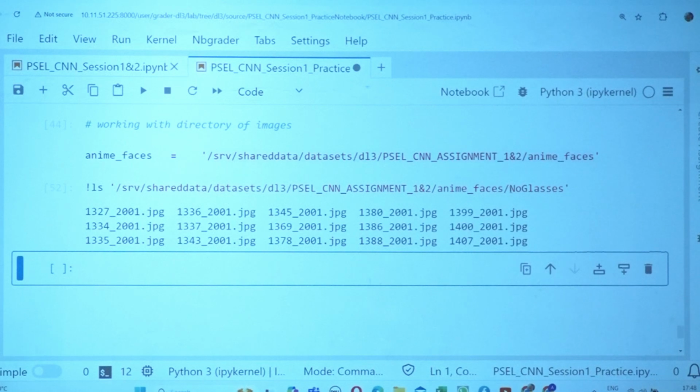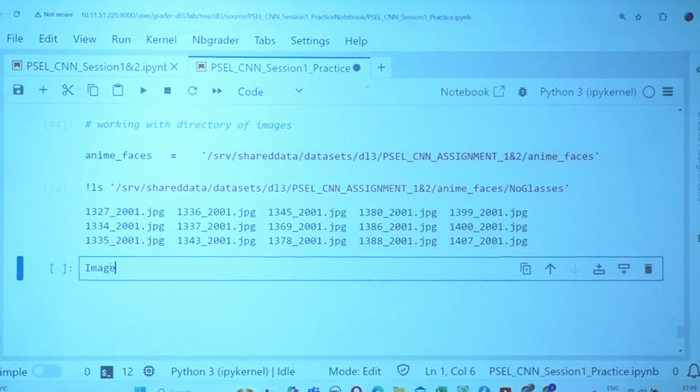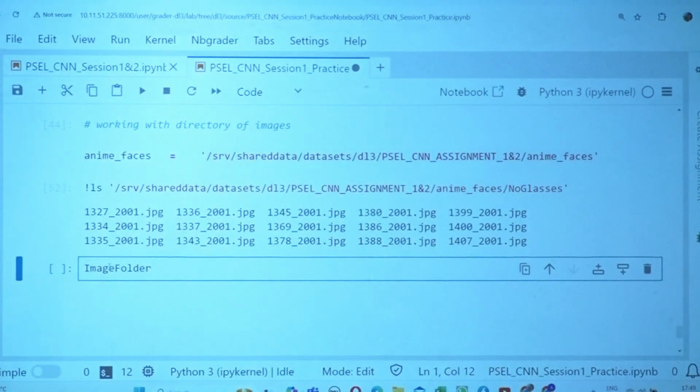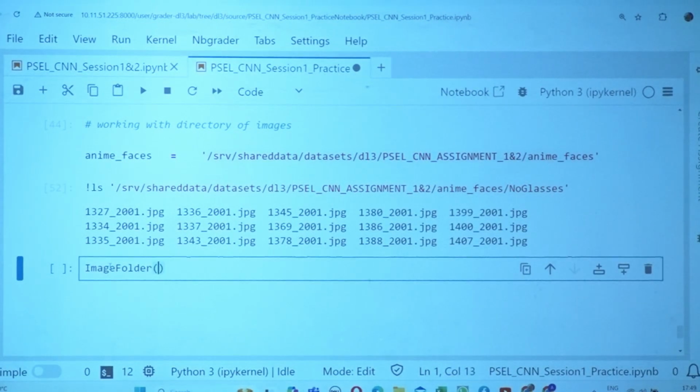In order to create the data set from data well organized into a main folder and subfolders related to the class labels, there is a beautiful library called image folder. Pass the directory path to this image folder. What is the name of this directory? Anim faces. You can create the data set.